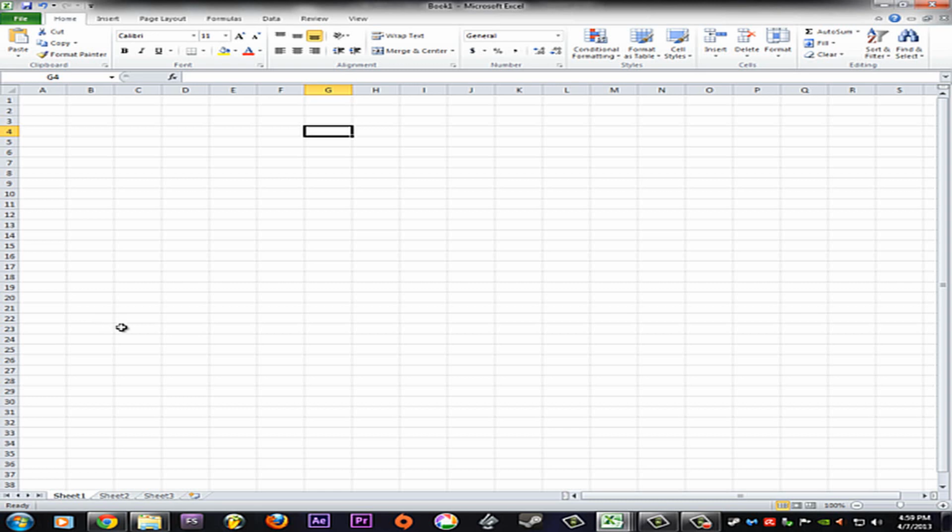Another important function that you need to know on your keyboard is the shift and click. What this enables you to do is select multiple boxes at the same time. Basically anywhere you click, the box that you click on is going to be selected. You can see that all the highlights change.